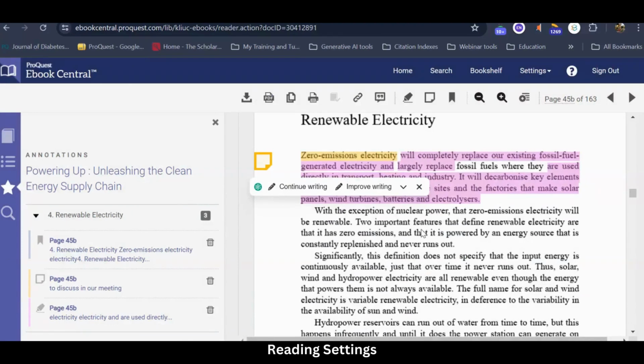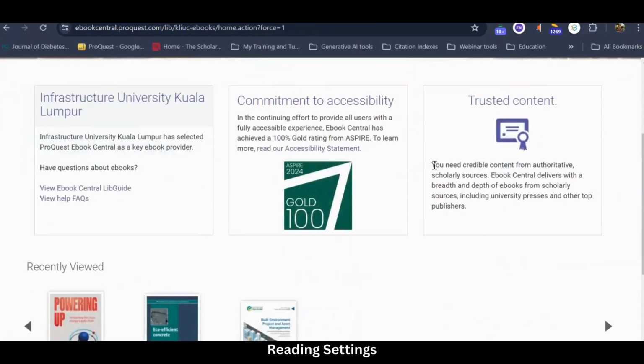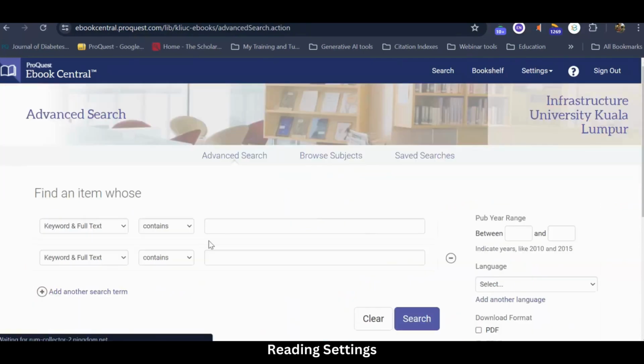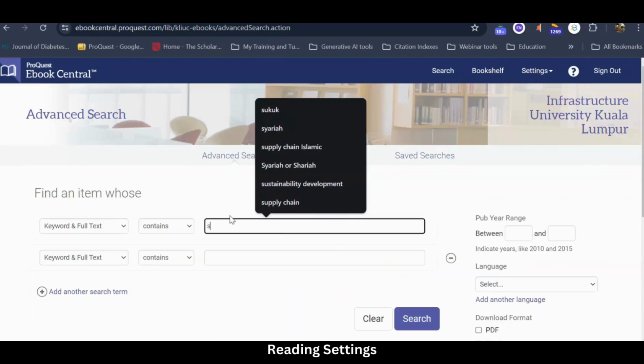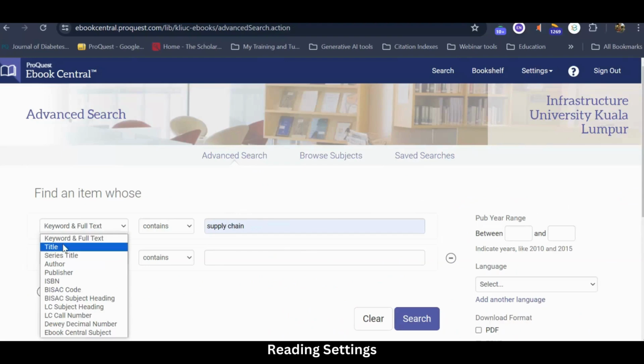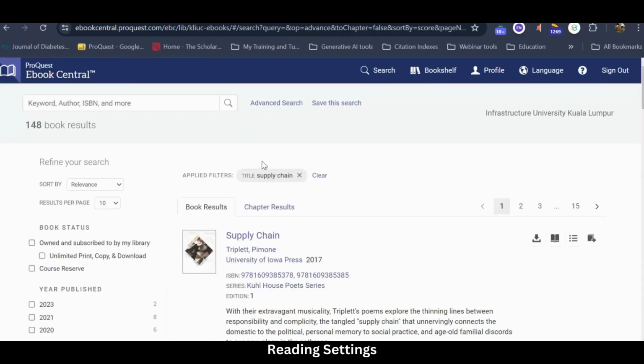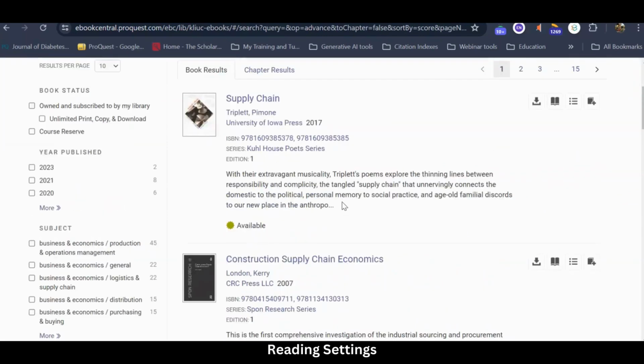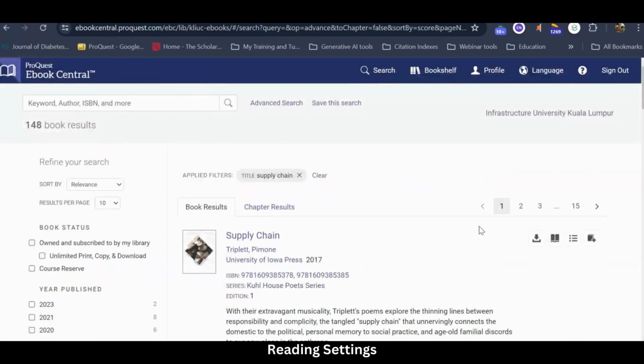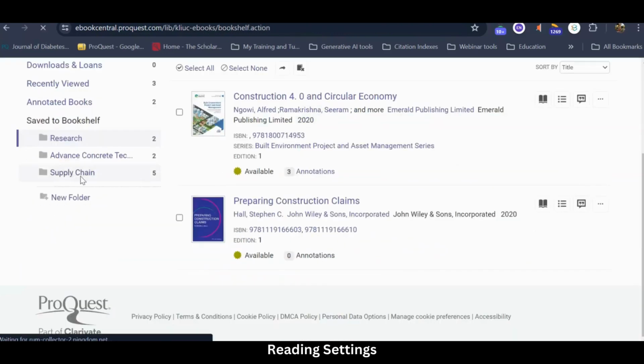So far what we did, I will recap. And before I do that, let me just go back to the page. I'm going to go to the advanced search. So what we did, we searched for a book that is interesting to you or related to your research, or even for your assignments or for teaching purposes. Then you just made a collection, saying yes, this book is to be added into my bookshelf. You created a book folder. Then we go into a bookshelf because we already have the collection, and looked at how to access the books from here.